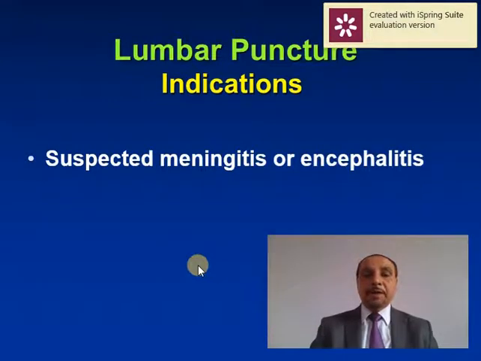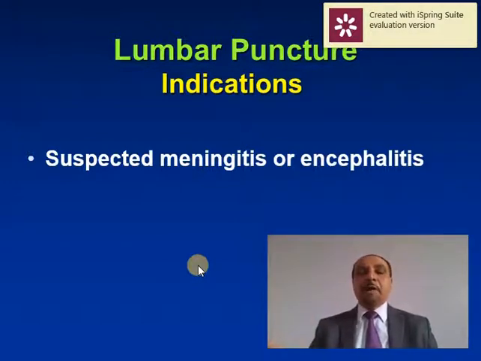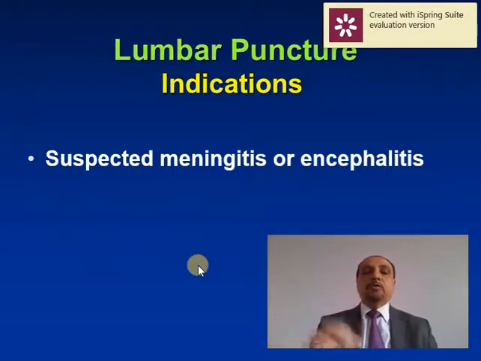And for the lumbar puncture, once it comes to your mind, you have to do it. If you suspect meningitis or encephalitis, you have to do a lumbar puncture, whatever it is. Usually we tell the students, it is the same as appendectomy. Once you suspect appendicitis, it is better to operate to avoid the problem of a perforated appendix. That's why here in meningitis, once lumbar puncture comes to your mind, better to do it, because this is a serious disease.